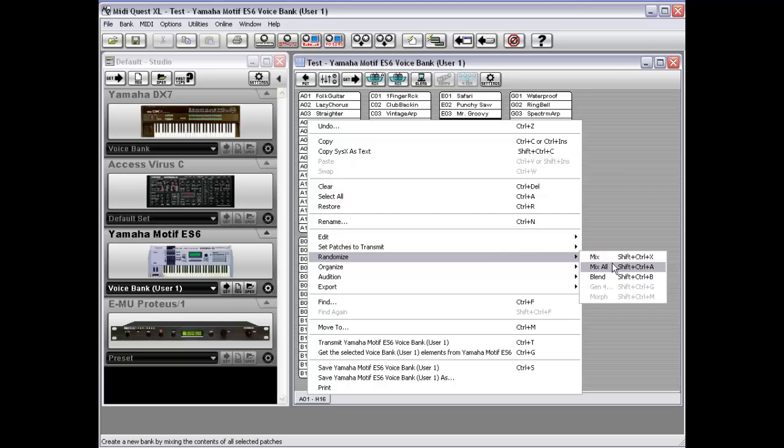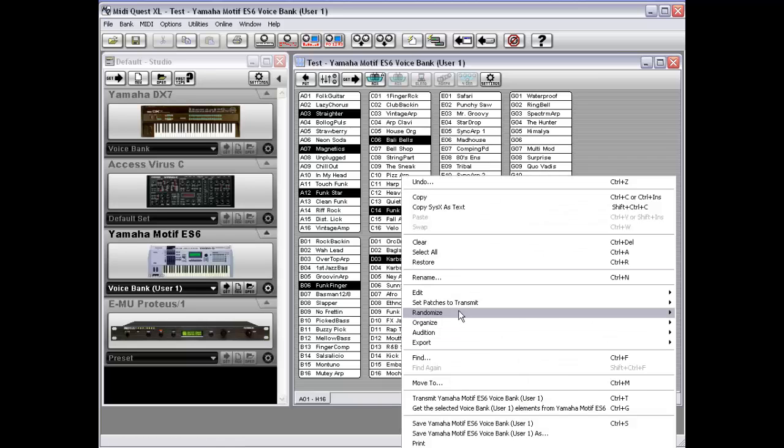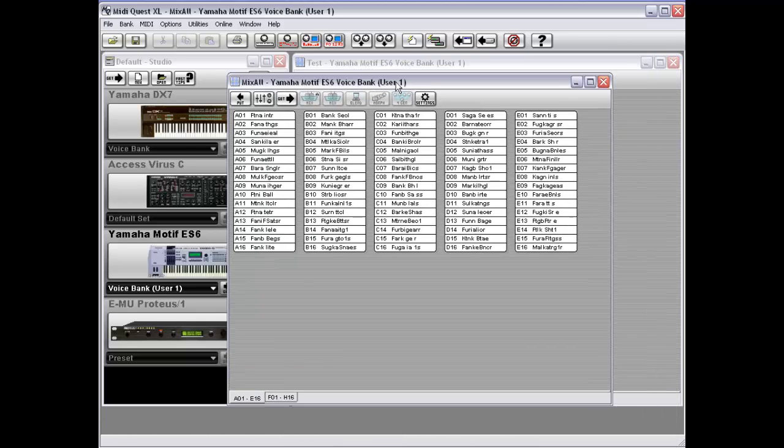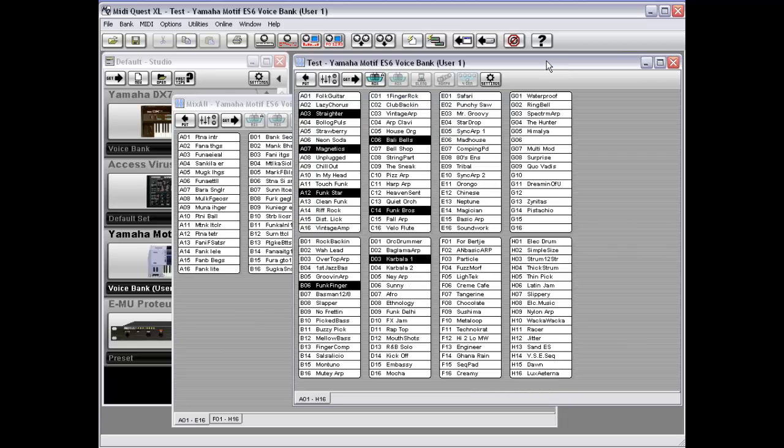The next randomize option is mix all, and mix all allows you to select any number of patches, and Midi Quest will create a new bank of patches based on these selected patches.